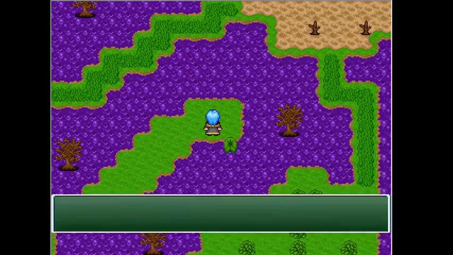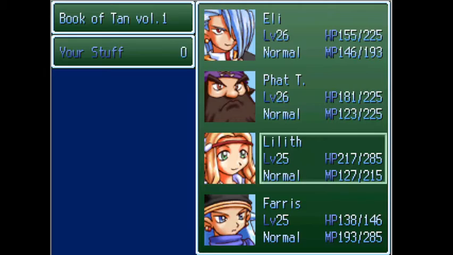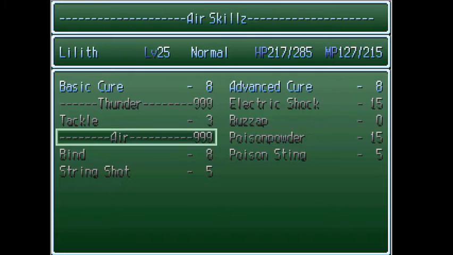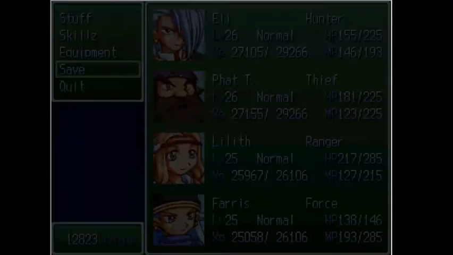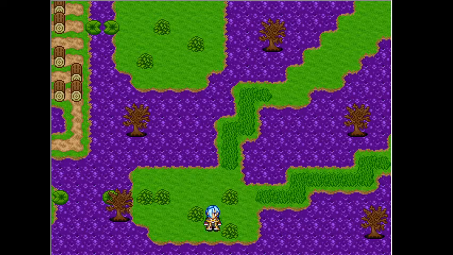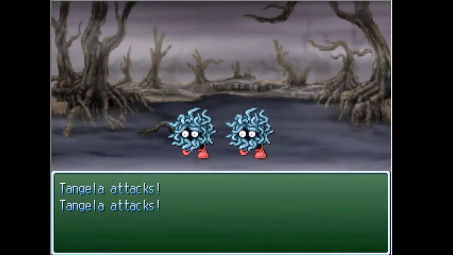Hey, Tangela. Book of Tan. So that had what? Bind in it? Power 20, stun. Power 20, poison. If I wasn't so impatient to get into the place with the Tangela, I could have used that pad to get out.